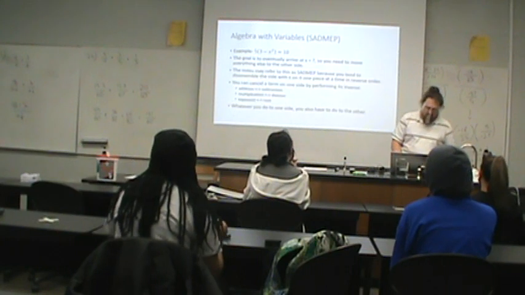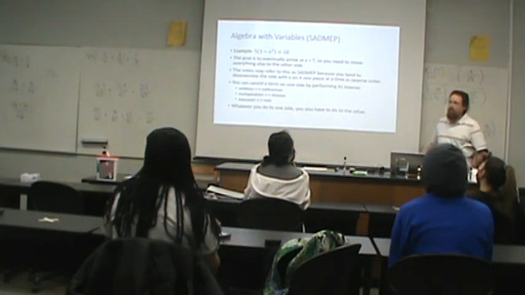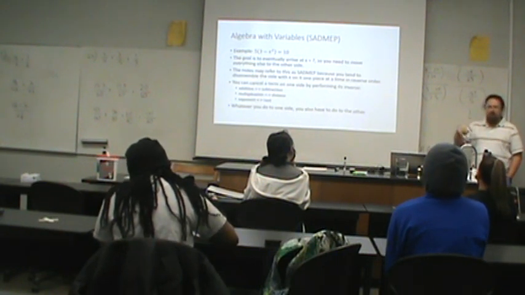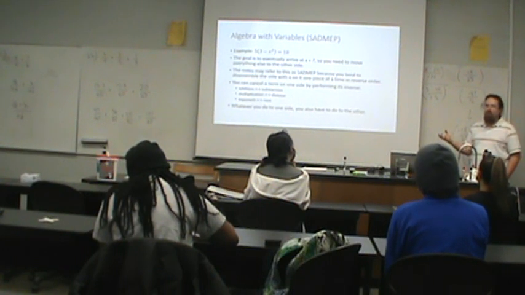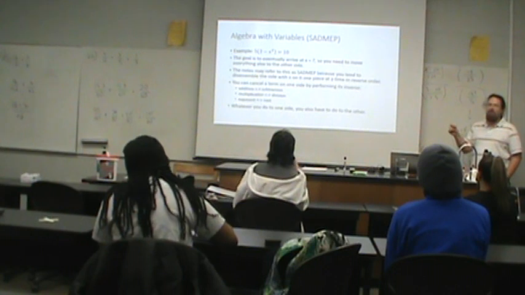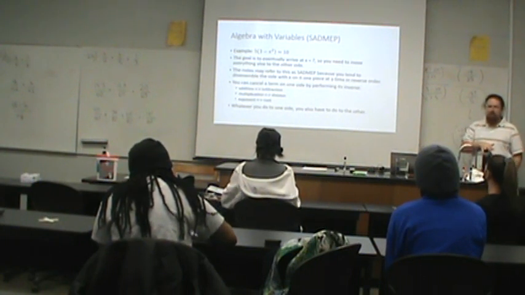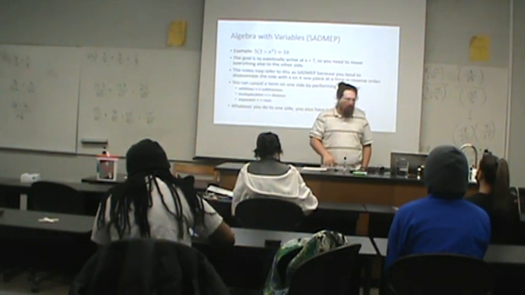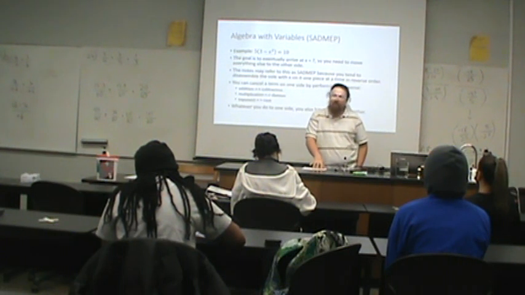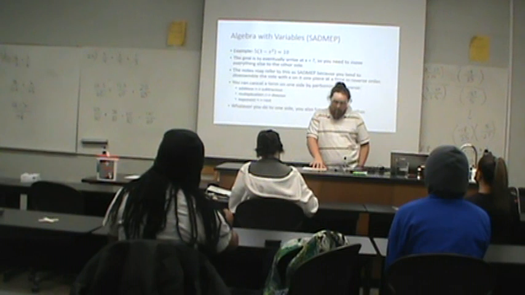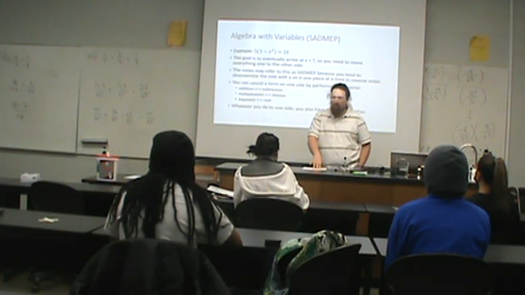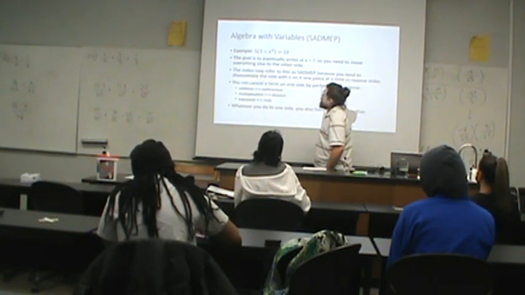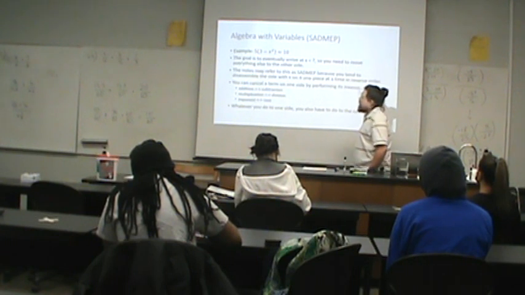Now, in physics, most of what we're doing is technically algebra, in that there's something within the question you don't know that is left as a variable, and you have to rearrange and do the order of operations to get to just that answer by itself, just that variable by itself equals blank. So most of the assignment is these types of algebra questions, where there is an x living somewhere in there that you want to solve for. For example, 5 times, open parentheses, 3 minus x squared, close parentheses, equals 10.